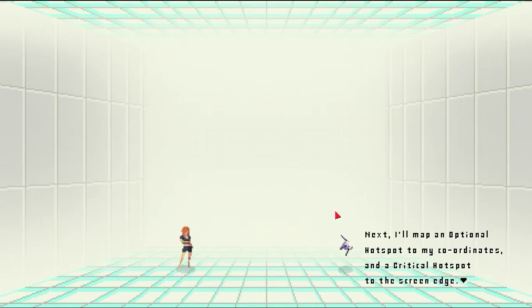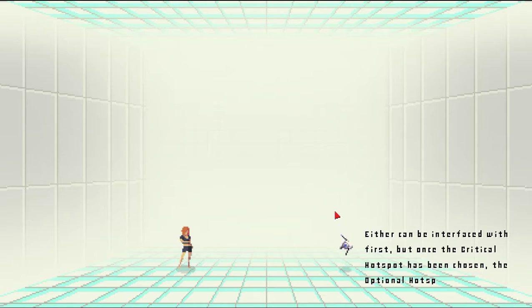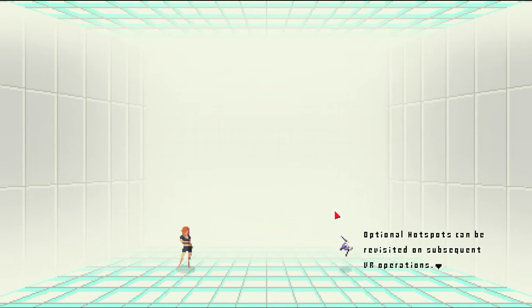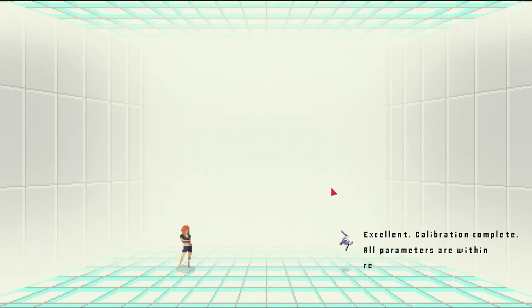Up next, I'll map an optional hotspot to my coordinates, and a critical hotspot to this. Either can be interfaced with first, but once the critical hotspot has been chosen, the optional hotspot will become unavailable. Optional hotspots can be revisited on subsequent VR operations. Mapping hotspots now. Excellent. Calibration complete. All parameters are within reasonable boundaries. Interference nominal.